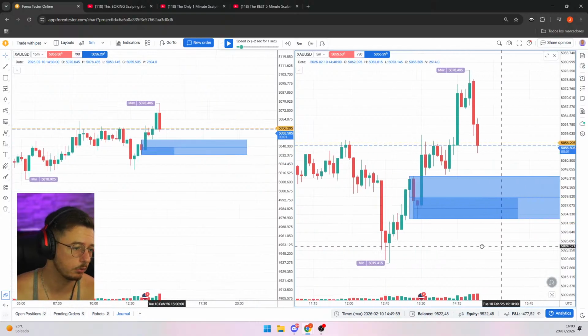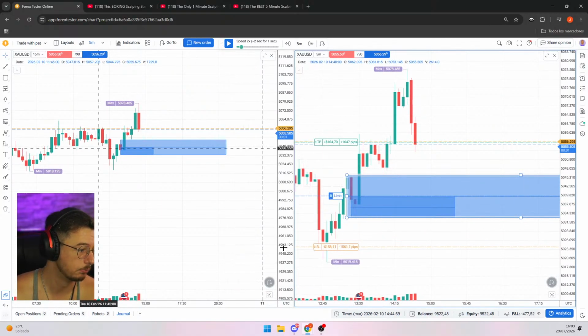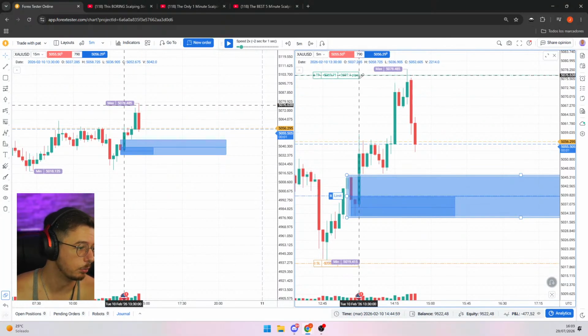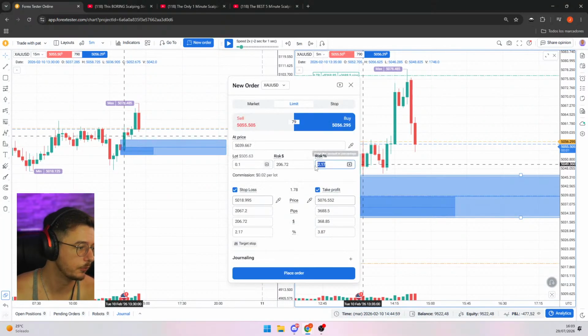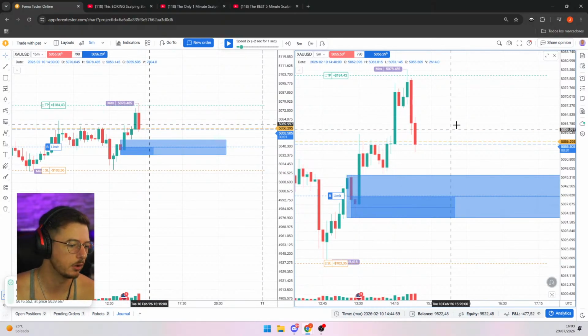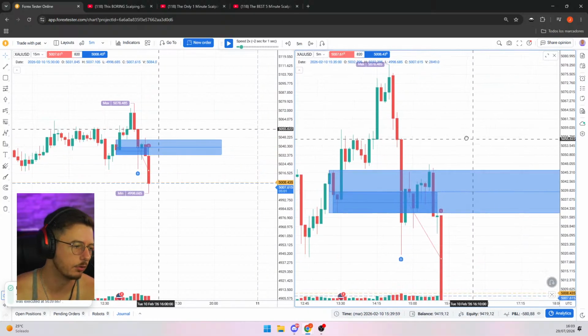Okay, this is actually an entry. Nearly missed the final result there. Like I said, the stop loss will be down here, so that's no problem. Take profit will be up there. Got a risk reward of 1-to-2 virtually, so that's not bad. Let's see if this one finishes by hitting stop loss again.